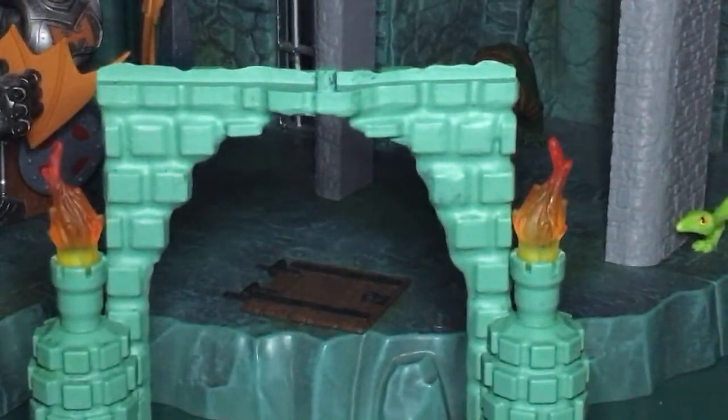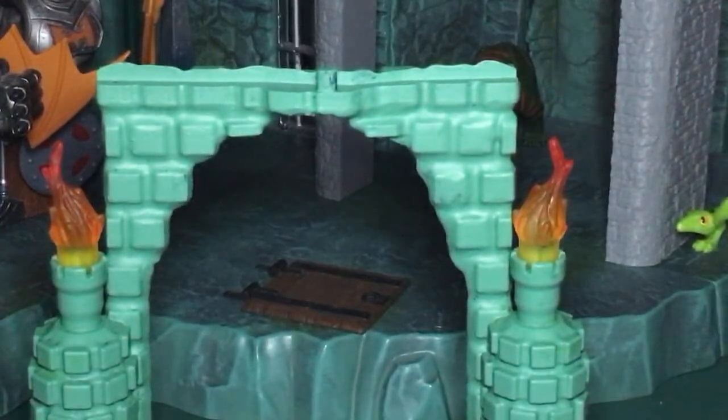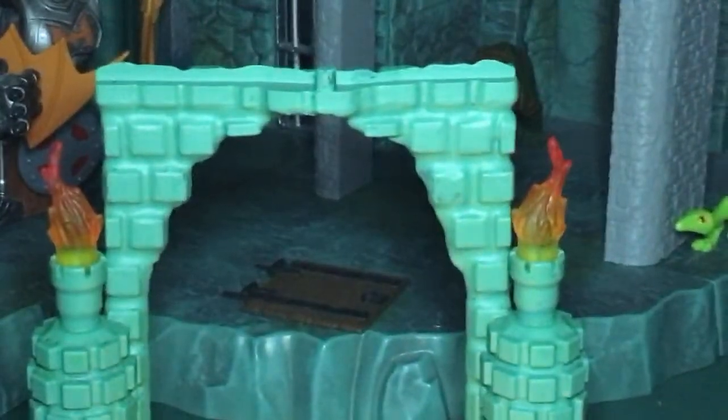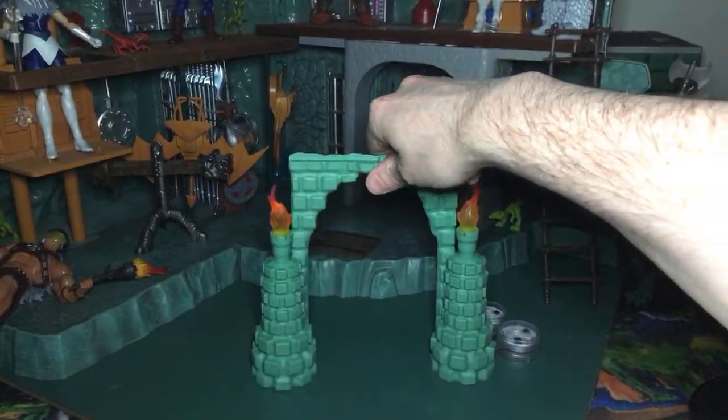Let me grab those bulbs so I can show you what you get normally if you don't pay for the upgrade. All right, I'm back with my tea lights. And if you don't pay for the upgrade - actually these lights come with it regardless. They are the flickering little lights. They're not as bright as the other lights. But we'll try those so you guys can see the flickering. There you go - there are the flickering lights. It gives kind of a cool house kind of vibe to it. Yes, the flickering lights do come with them.